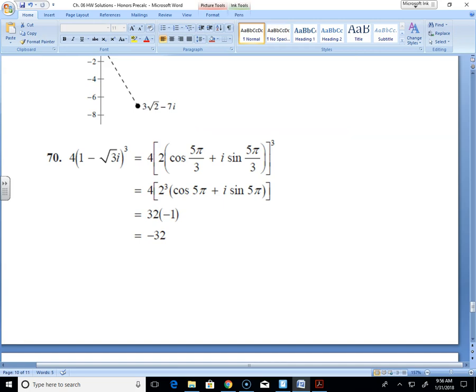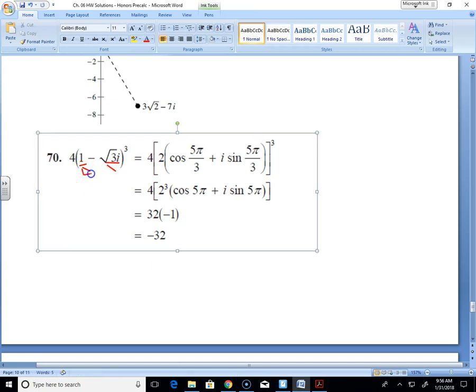There's 2 ways to do it. If you want to be super creative, you could say, wait, 1 and root 3 aren't in the unit circle. If I divide by 2, that's in the unit circle. You could have done something like that if the 2 can actually show up. You guys know that I use my marker in Microsoft Word. So you could have divided by 2, and if you divided by 2, this would have ended up being 8. I know it's weird. You could have made this 4 times 2 over 2 and combined.